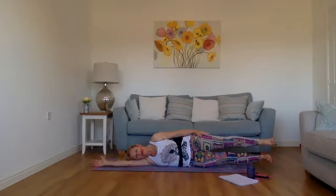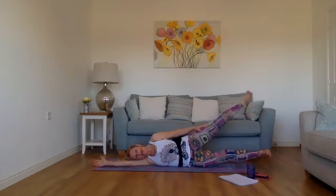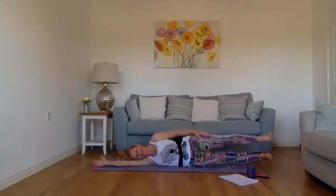Level four, our final level. Breathe out as you draw it in. Inhale, take it out. Lift the leg. Breathing out. Breathing in, lower it. So level four is an in and out and an up and down.